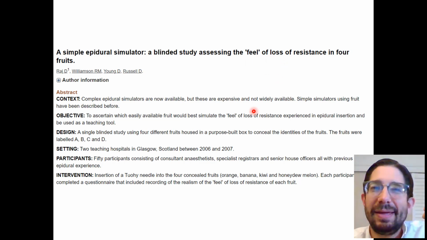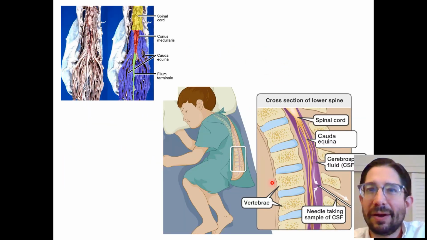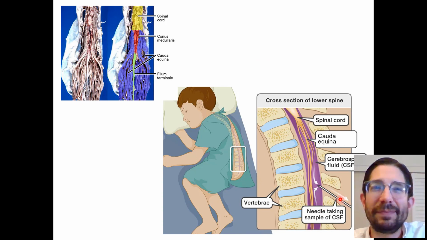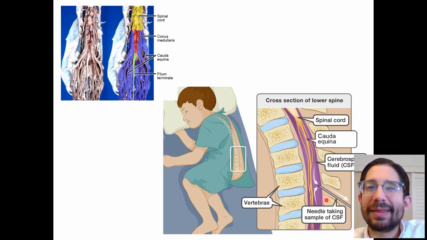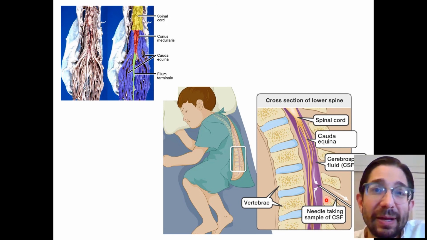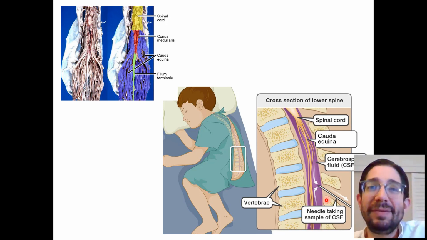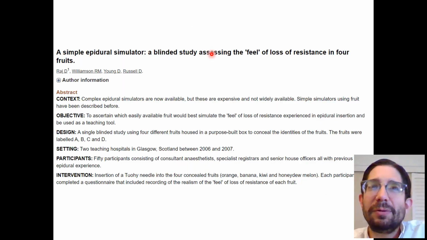If we go back, it's hard to push this needle through your skin and that tough dura mater that surrounds both your brain, but also in this case, your spinal cord. That's tough. You need to push hard, and all of a sudden, your needle will want to dive deep. It'll get through that hard part, and it'll want to just slide easy from then on. So you're trying to assess for that feel of loss of resistance.